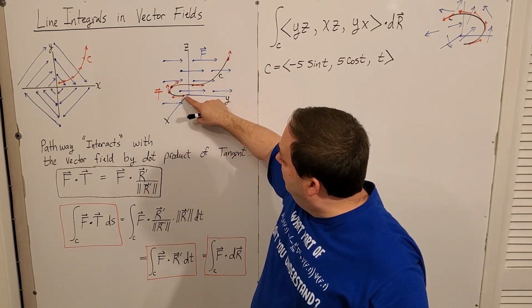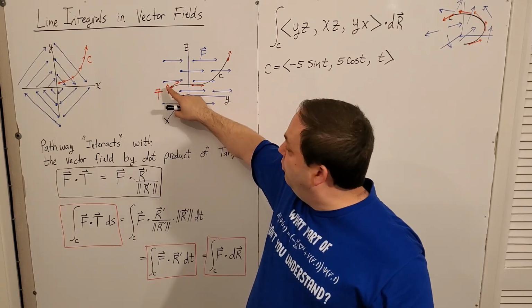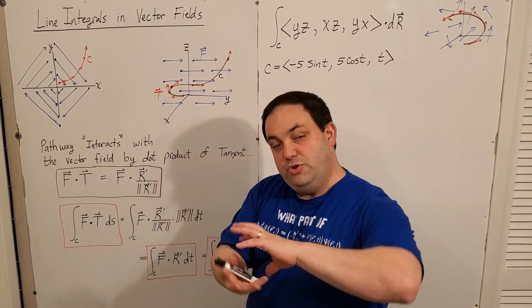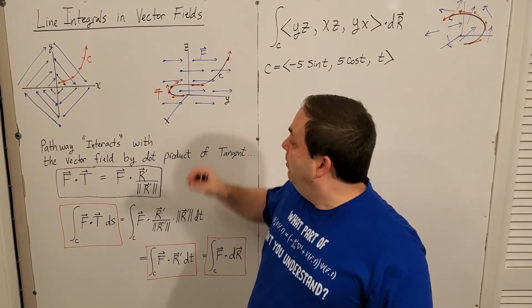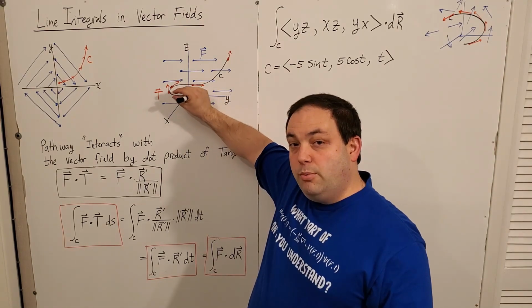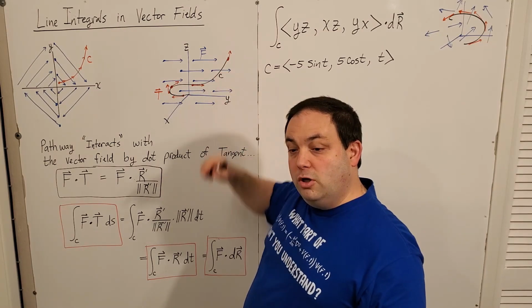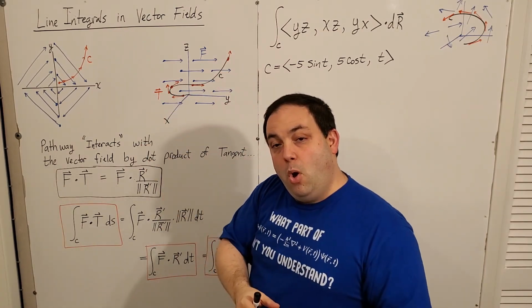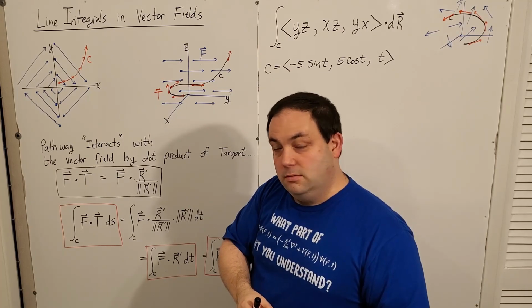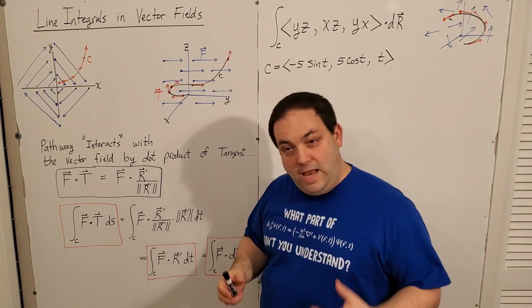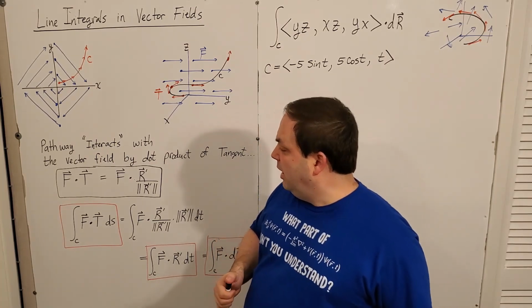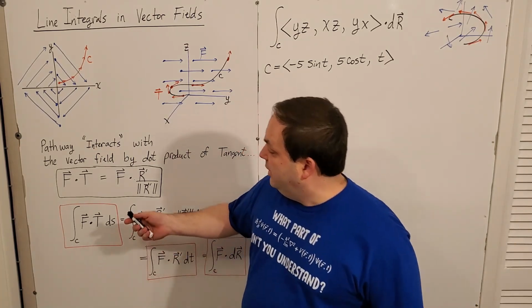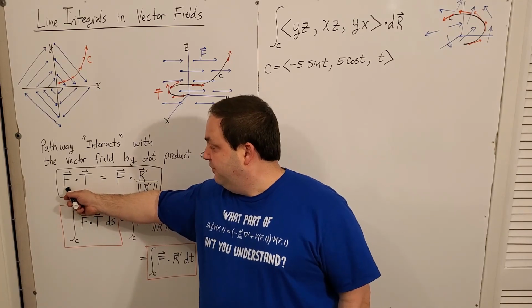It's always going to be about the way that the tangent vectors are pointing in relationship to the vector field itself. And then the line integral comes in by doing basically a dot product at every point along the curve, and then we're going to add up all of those contributions. All of those dot products add up, and then you get a total amount of something, okay?